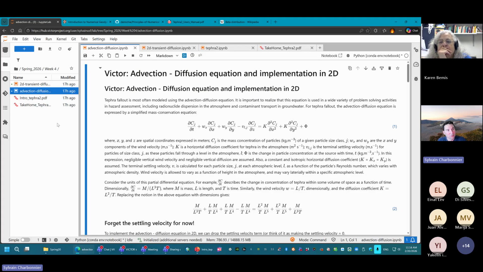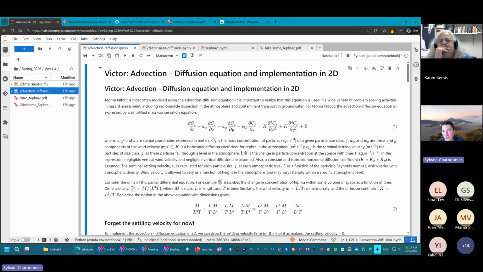You can copy the entire folder into your directory, and we're going to go through 2 notebooks very quickly that are going to explain in a bit more detail how we can use the advection diffusion equation to solve them and then play with some parameters. And then there will also be the take-home exercise as a PDF file, that we're going to go through quickly, that you are going to have to run during the week.